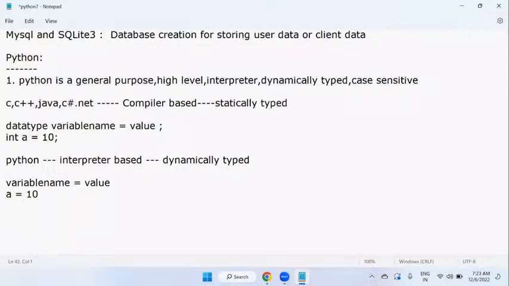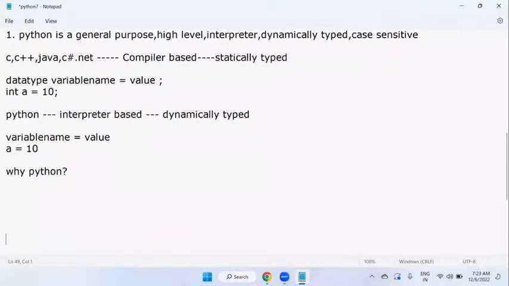Now coming to this, why Python? Why not other languages? Just now I discussed clearly, Python provides a flexible way to write code when compared to other existing languages. Moreover, Python syntax is very simple and straightforward. There is no complex syntax. And also, Python provides lots of built-in libraries, which make the programmer's task easy. So you can write code directly by using those libraries. And imagine that when compared to other programming languages.